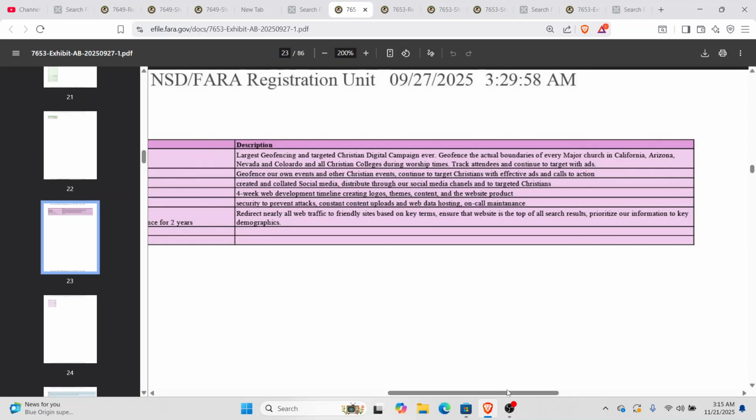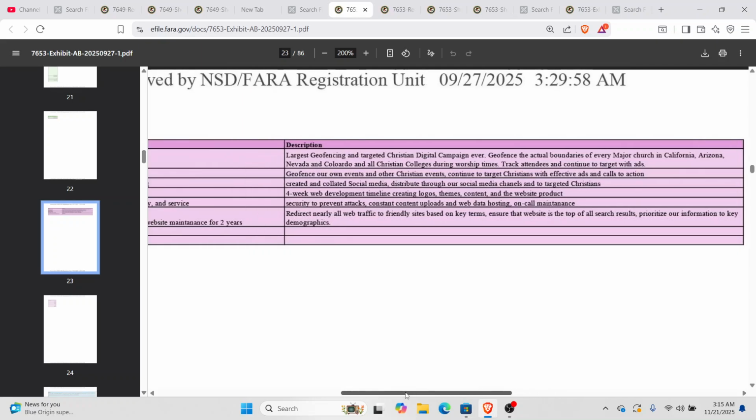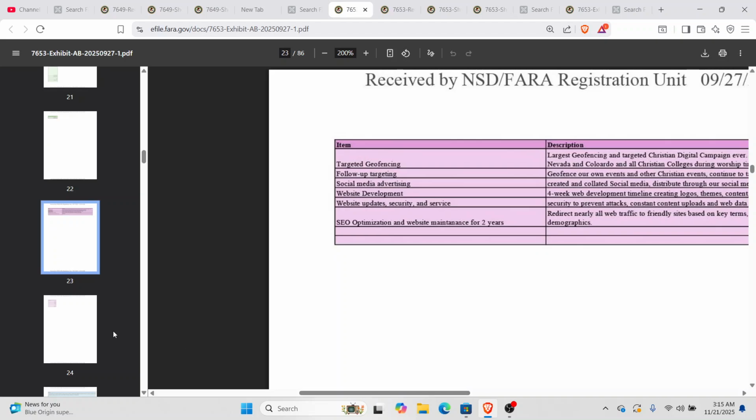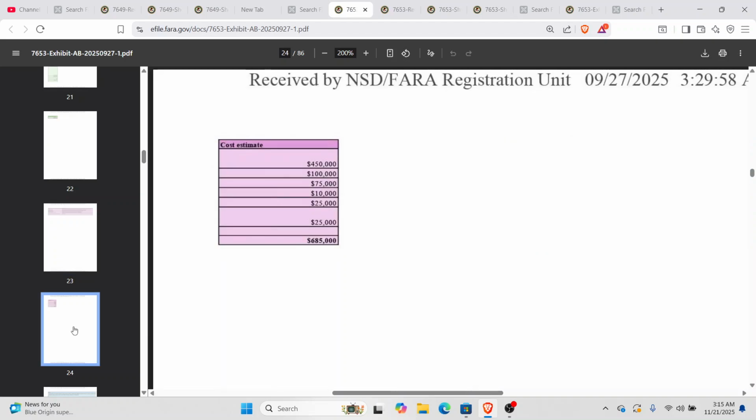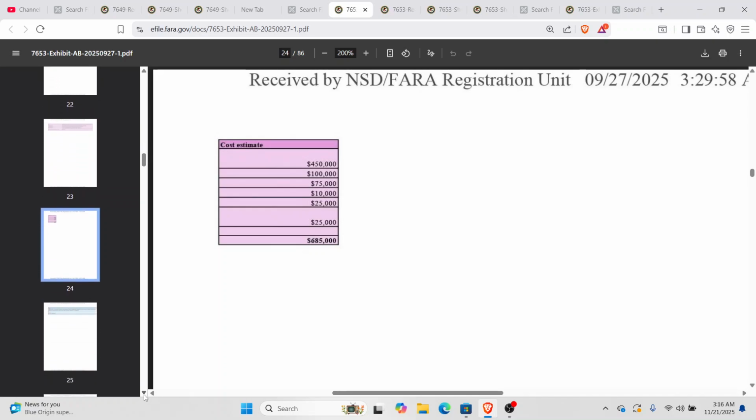Ensure that the website is in the top of all search results. Prioritize our information to key demographics. I mean, this stuff is very specific, and they're just dry snitching on themselves. Again, this is some of the monies that they estimate that this is all going to cost.